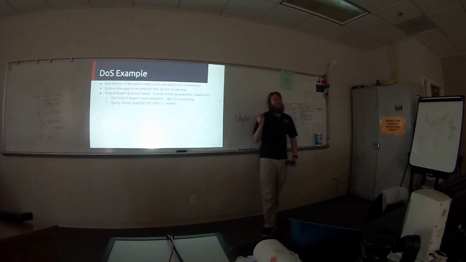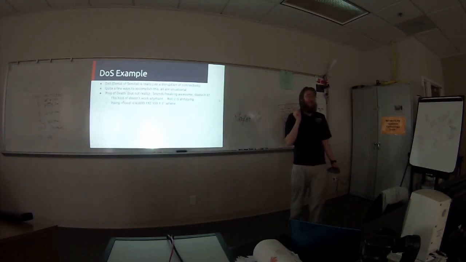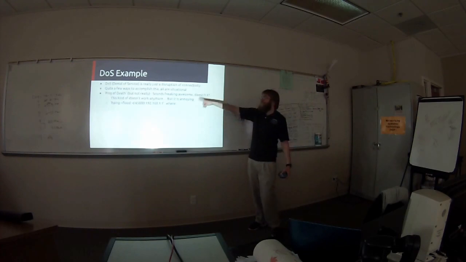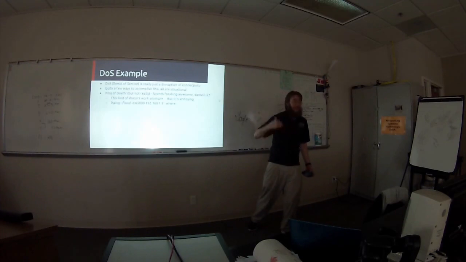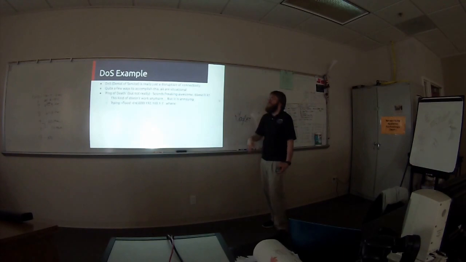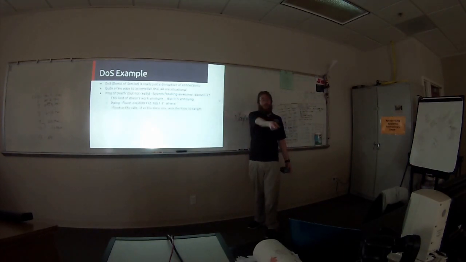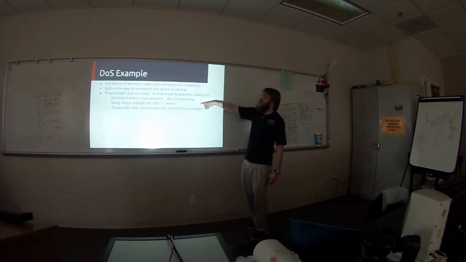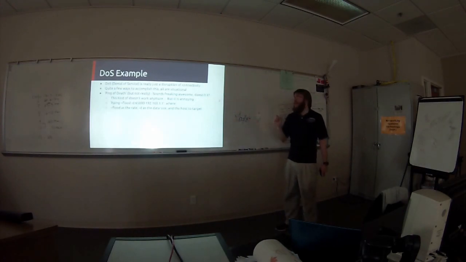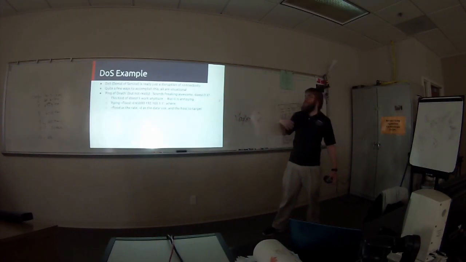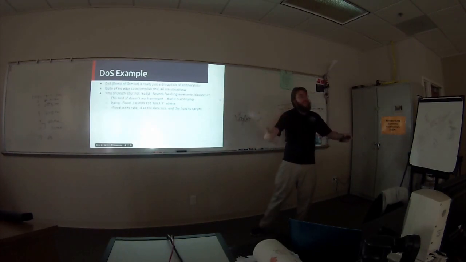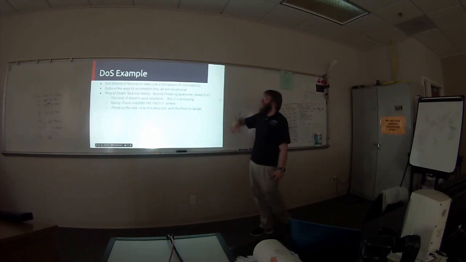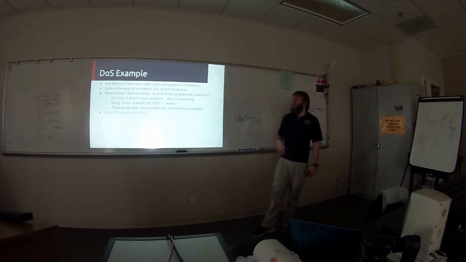What we can do is issue a whole bunch of pings that are the maximum available frame size. So by putting 64 kilobytes in the actual data frame header of an individual frame, we can send that frame over and over and over and hopefully overrun the actual network transmissions of this. Doesn't really work unless, again, you have a really, really fast computer. The command for that is hping, and that's part of a suite of utilities called hping3, where you can actually get multiple commands off of this. So, flood essentially says, do it as fast as you possibly can. D is specifying the data size, and then the host of the actual target that you're pointing to.